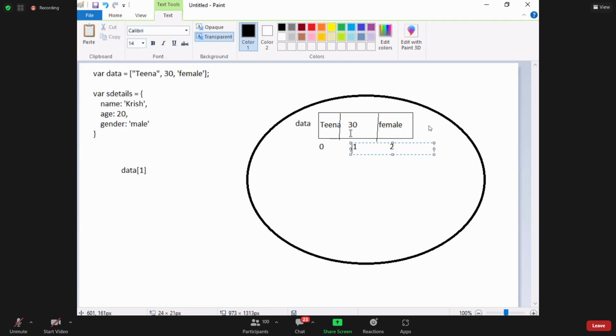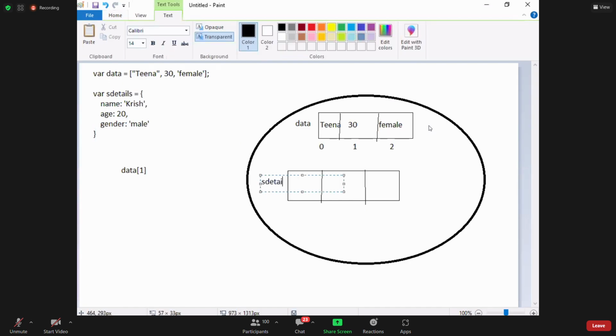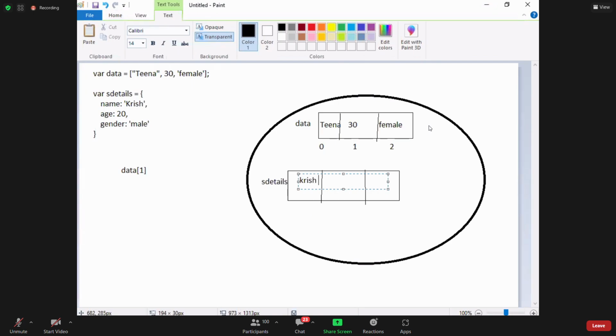Everyone so clear? Okay. Now the next thing is, what is the memory structure of a JSON object? Is it also not in the form of an array? We already discussed that. This will be given a name called details, where the values will be stored here: it is some Krish, some 20, something called male.